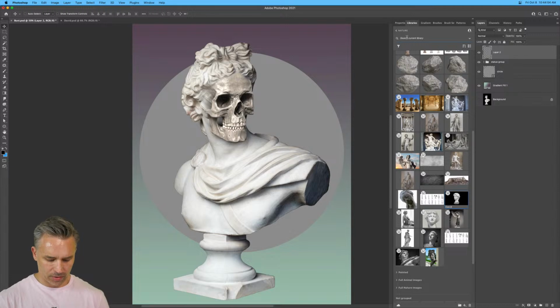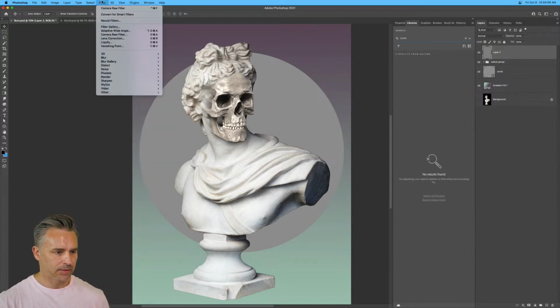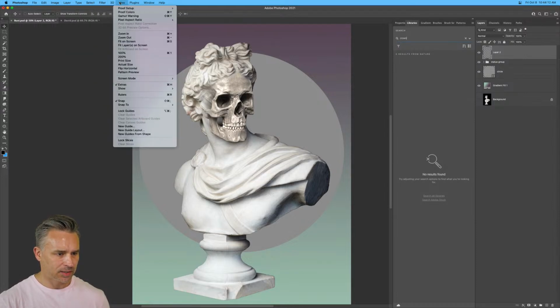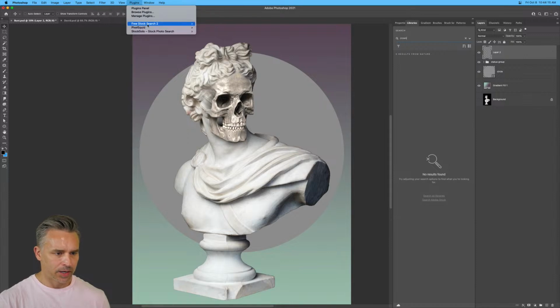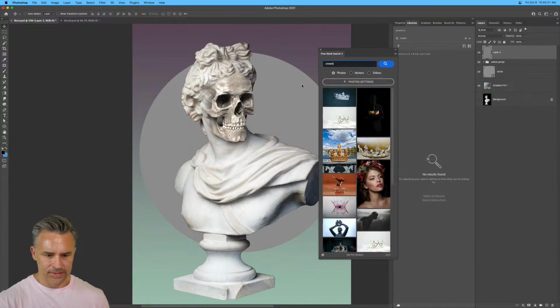So let's find a crown. Maybe I'll get lucky. Let's do this. Oh, so sorry this is taking a little bit of time. Plugins, free stock search. Let's search for crown. Okay, perfect. Let's just drop that in.